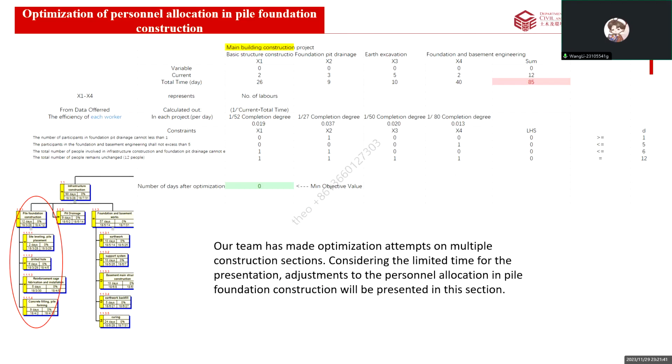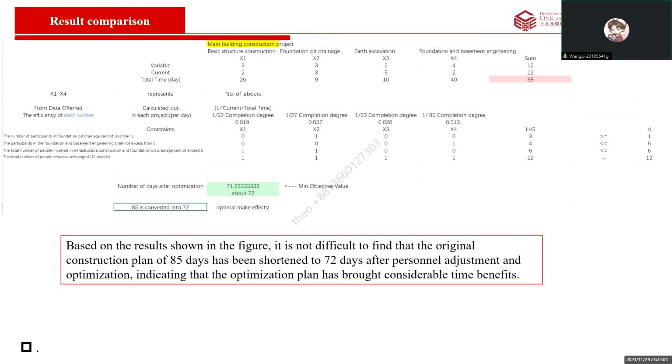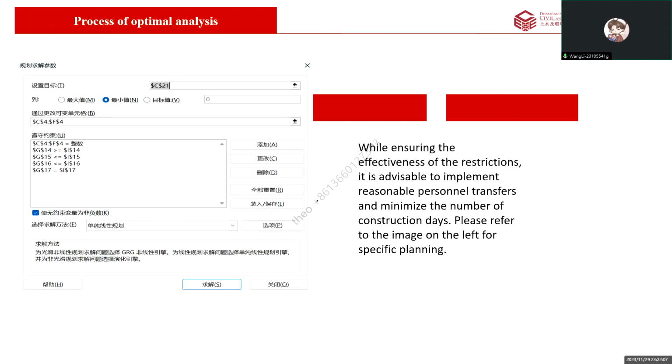At the same time, due to differences in construction environment and treatment conditions of workers, there may be differences in various specific construction aspects, which will result in various constraints. For example, the number of participants in the foundation pit drainage cannot be too few, and the workers involved in structural engineering cannot be allocated too many. Therefore, the allocation space left for us is limited, as shown in the Excel chart. This second page lists our optimization goal, which is to minimize the number of construction days. At the same time, to ensure that the number of construction personnel is reasonable, we must define integers. By adding other constraint conditions to the solver, a system optimization process is complete.